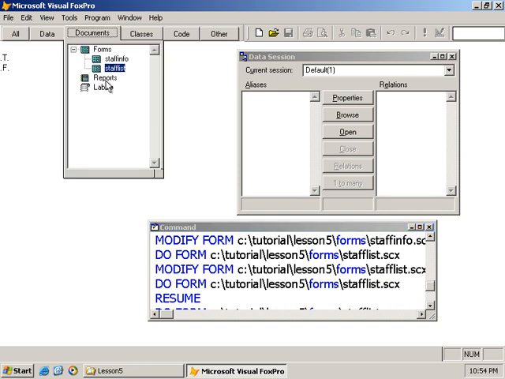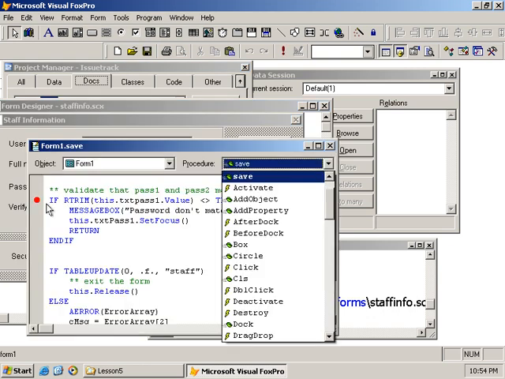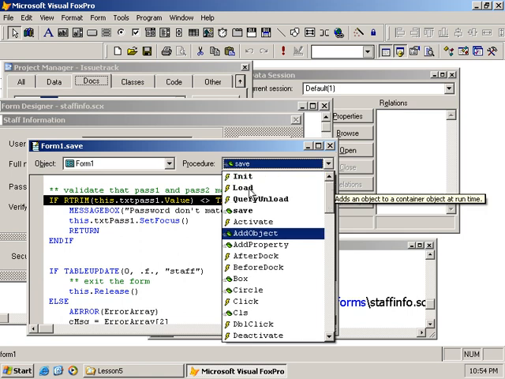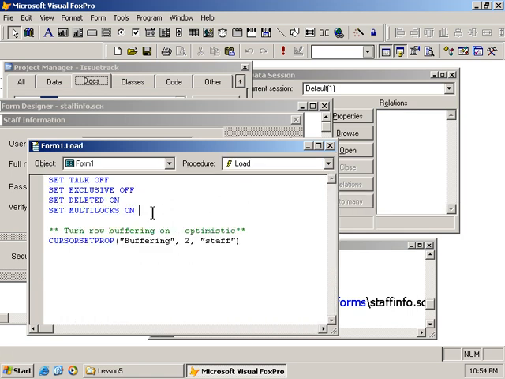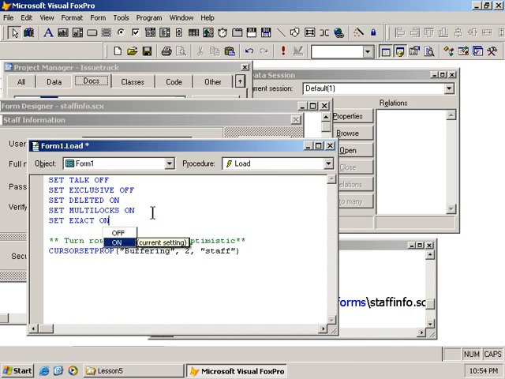So let's go to Documents and Staff Info, and in the okay, we can take this off. We don't need to debug anymore, and we go to Load, and we'll set exact on.